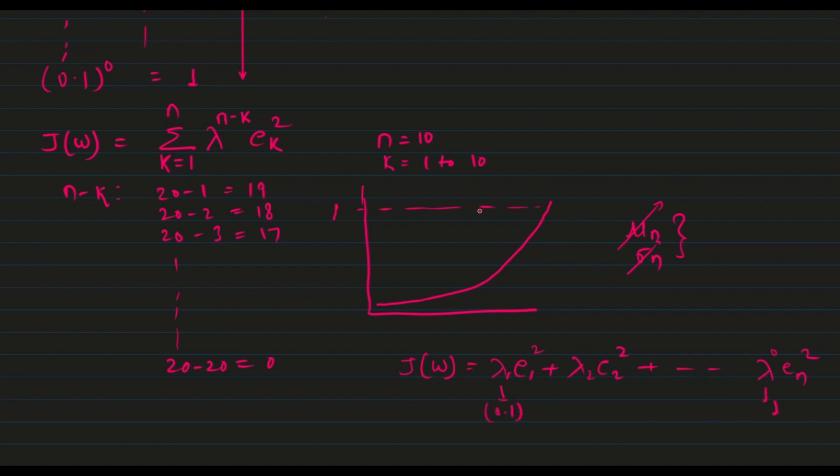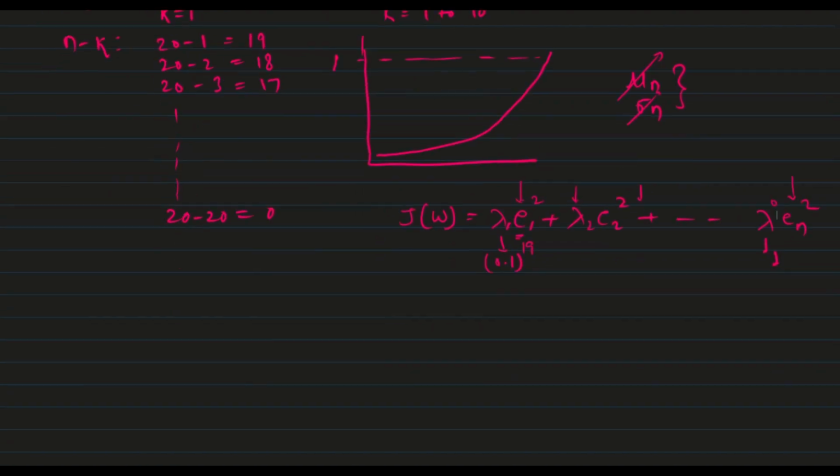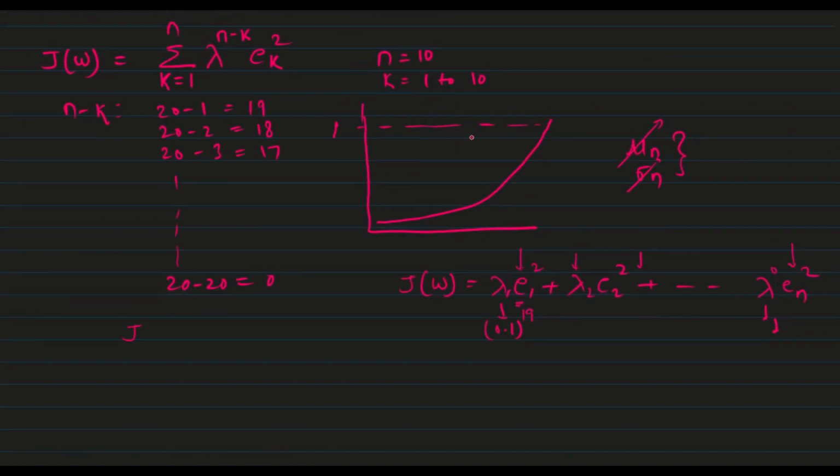As I said, let's say lambda was 1, this is raised to the power 19. So this component of the error will be given very small weightage, then slightly bigger, until we give full weightage to the current error. So that's what we are trying to do here. And eventually this whole cost function becomes this. So this is what forgetting factor is all about.